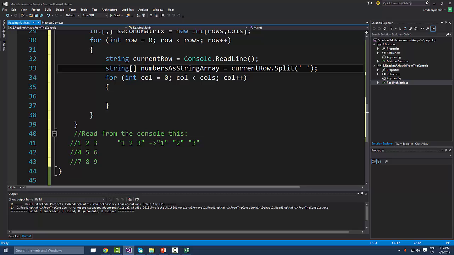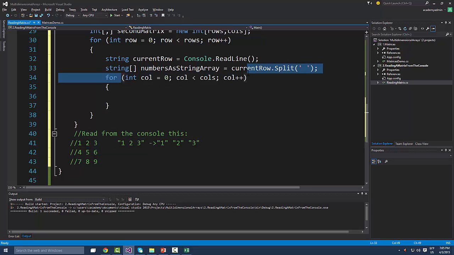Okay, so now for each row, which I've read, I would like to convert these numbers into their respective columns, right? So this is the first row, and each of these are given by their specific column, right?